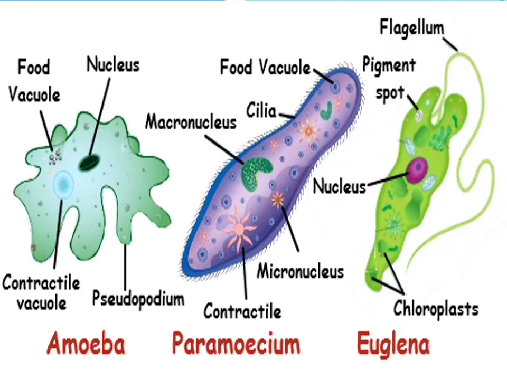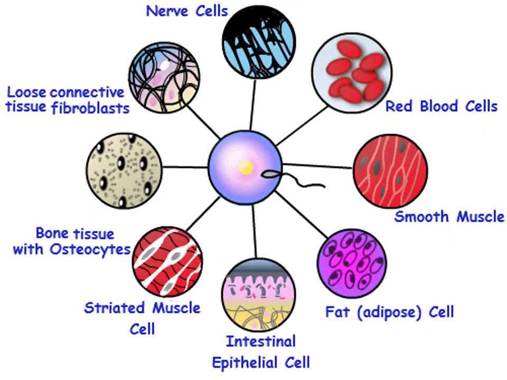To the single-celled organisms, there are not many different types of cells that make up each of these organisms. They're made up of just one type of cell. And an amoeba, for example, will always have a nucleus. It will always have just a food vacuole, a contractile vacuole, and a pseudopodium. Whereas humans have all these different cells that have to work together with all of our different organ systems to make our bodies function.